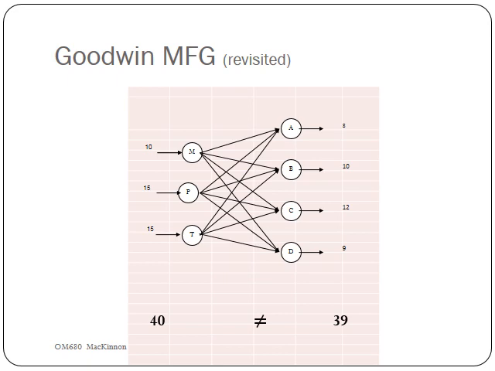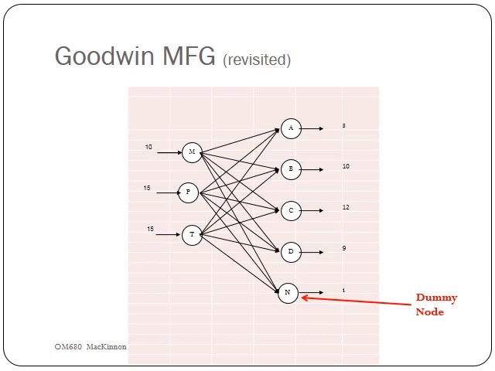But we actually can. We have to play around with it a little bit. We can create what's known as a dummy node that will take up the unused capacity. Now, you might be asking, why would I want to do this? And as a matter of fact, you may not. This is just to show you how it's done. It doesn't mean that it has to be done. It's just that we can modify most transportation problems or network problems to use balance equations.